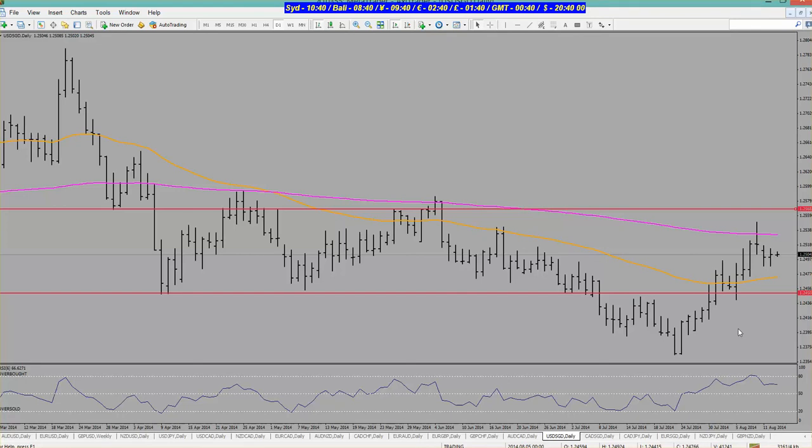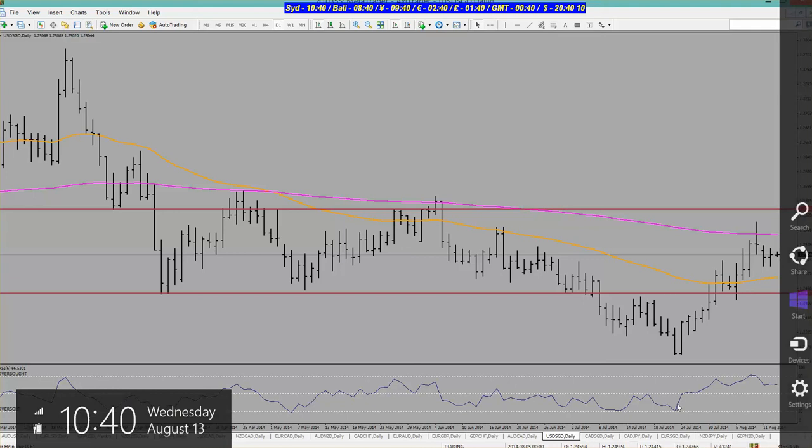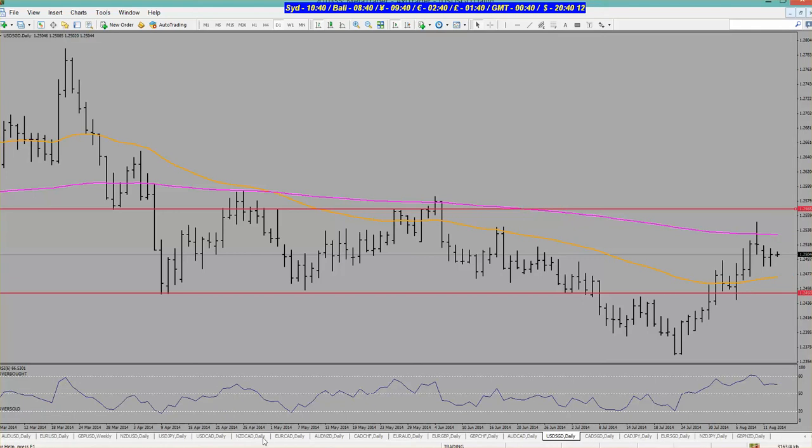If you please look at and comment on Euro Aussie. It looks good for phase one, sure, but I have the same reservations on the Euro Sing. Yeah, Euro Aussie, I think I've got it in here somewhere. Euro Aussie. Yep, there it is.